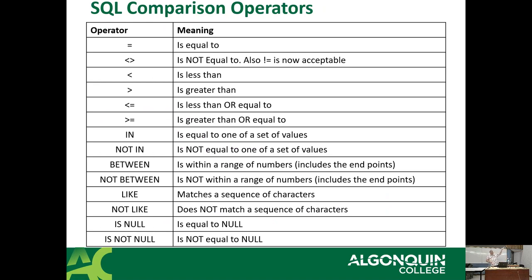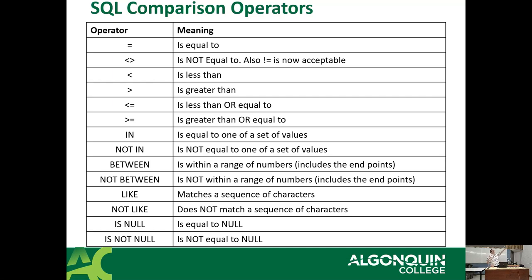We have lots of operators. The first few may look familiar. You will notice the equality check is not equal equal. It's one equal. That one always throws C-like programmers for a loop when they're first learning SQL, because they're used to typing equal equal, equal equal equal, depending on what they're working in. We have the diamond operator. We now have the not equal like you're used to seeing in C-like languages. When I went through school, we only had the diamond operator. I don't even know when the not equal showed up. One day a student came up to me and said, hey, look, this worked. I wondered when they put that in.